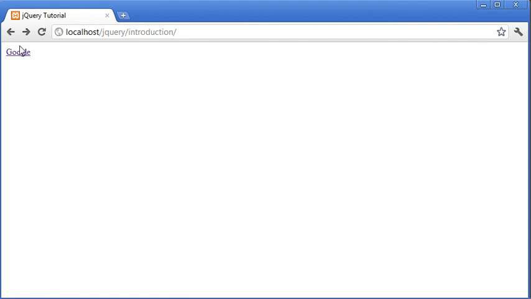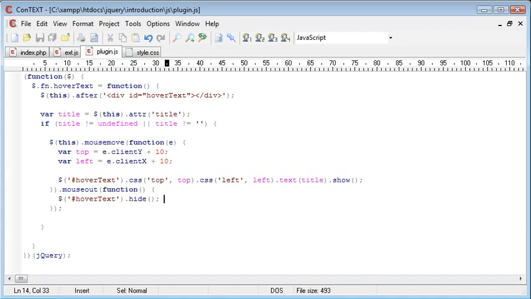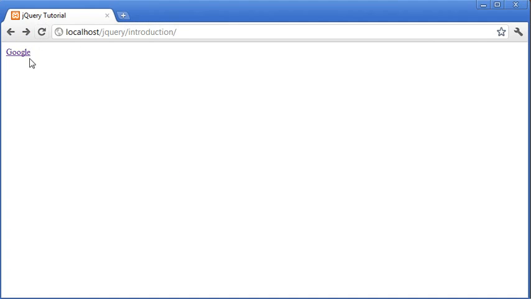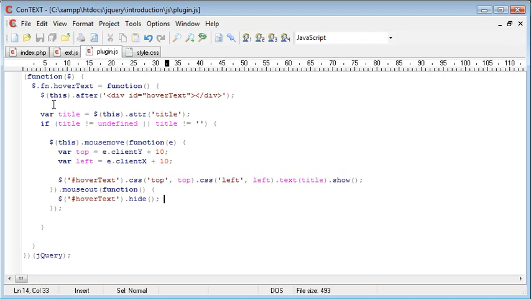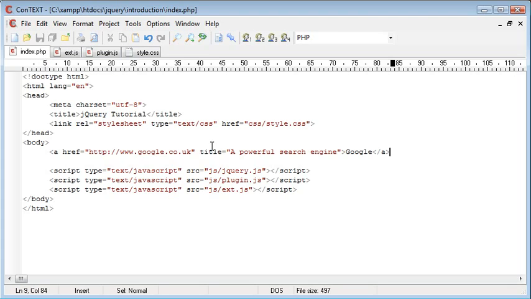So now when we come away, you see it just hides, so we can flicker over it and it will show itself and hide itself. So mouse move, it's being shown, and mouse out, it's being hidden. Okay, now the last problem that we have to deal with is the fact that we get this HTML default tooltip appearing. Now I took the time to personally research this and how we might be able to disable this tooltip coming up, which by default comes up when you supply a title.